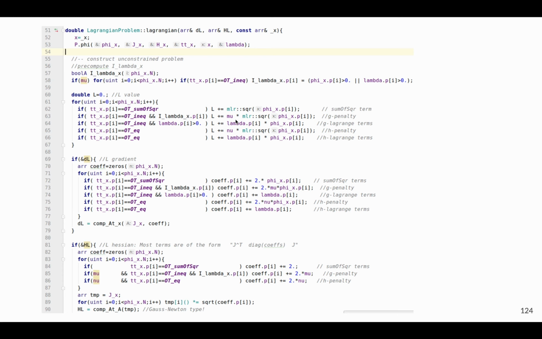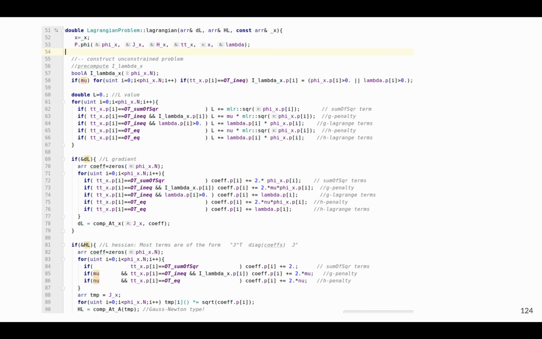Maybe one more thing to mention is that the value, gradient, and Hessian are calculated here as functions. So we do not actually calculate the gradients themselves. We just know what the gradient is at each point in the configuration space, because we also build up the equations for each point in configuration space.